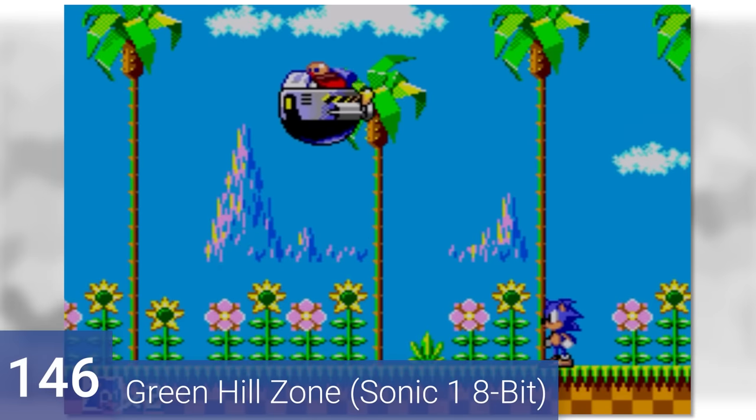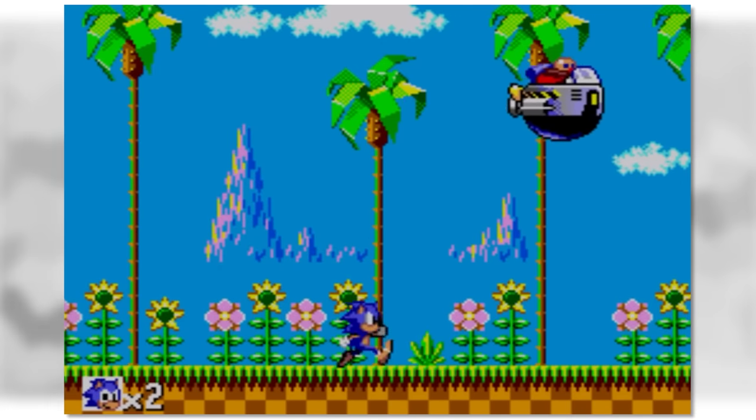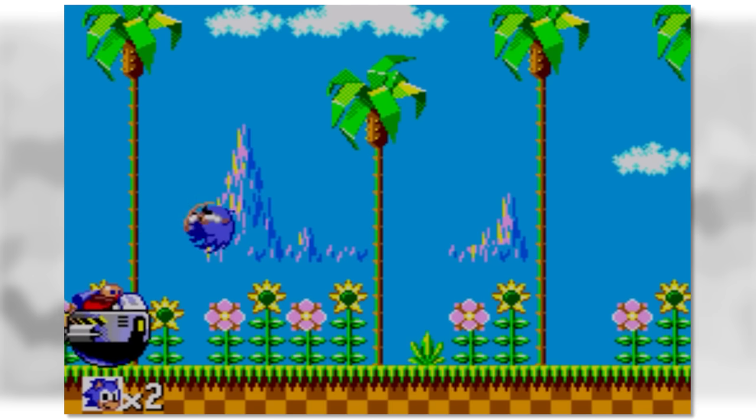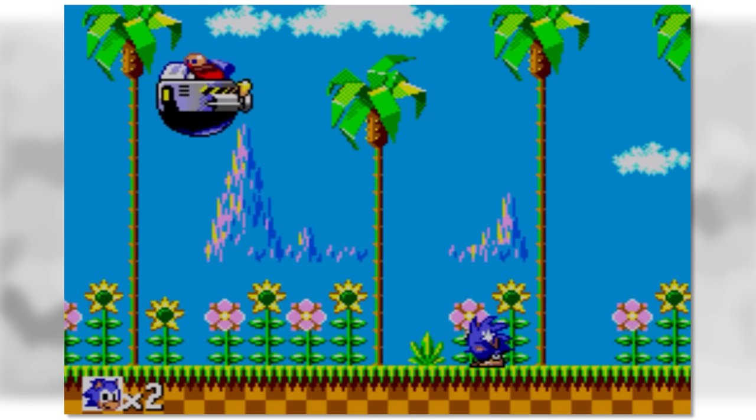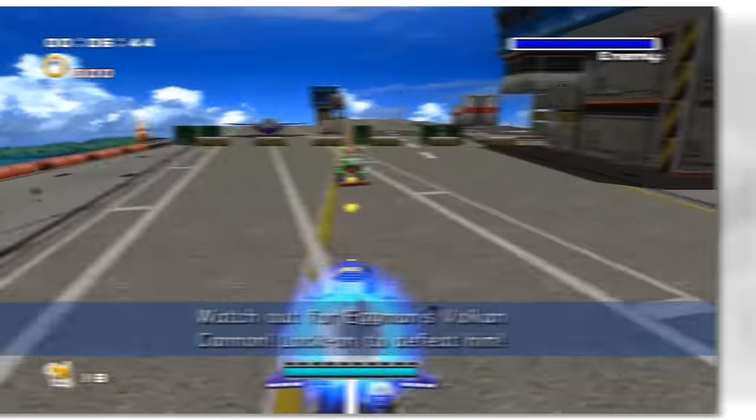146, Green Hill Zone. I can't believe this is real. Robotnik quite literally soars in the air, floats down, and charges forward. That is it. Even for a first boss for this game, that's pretty sad.